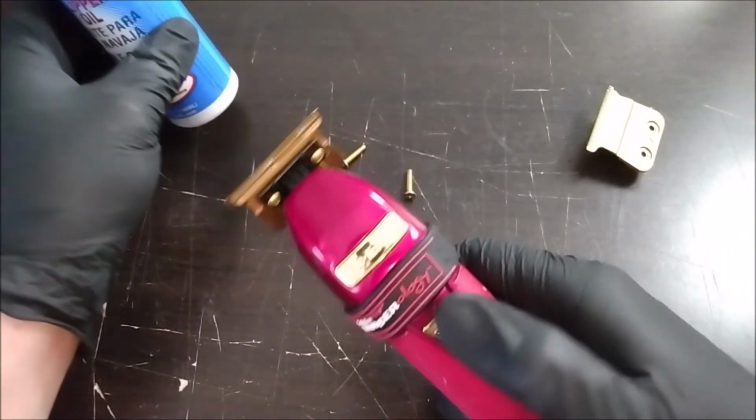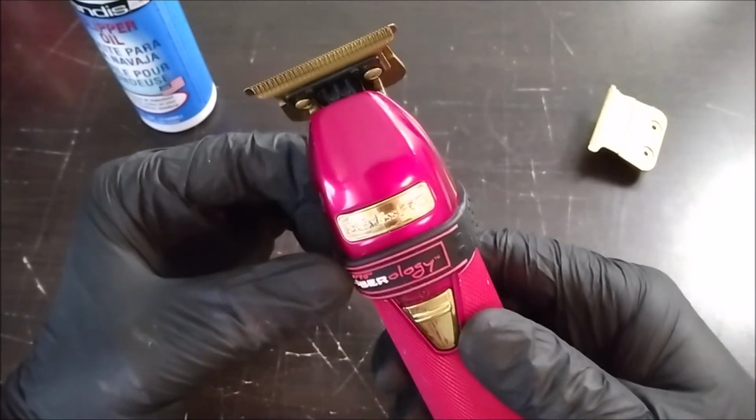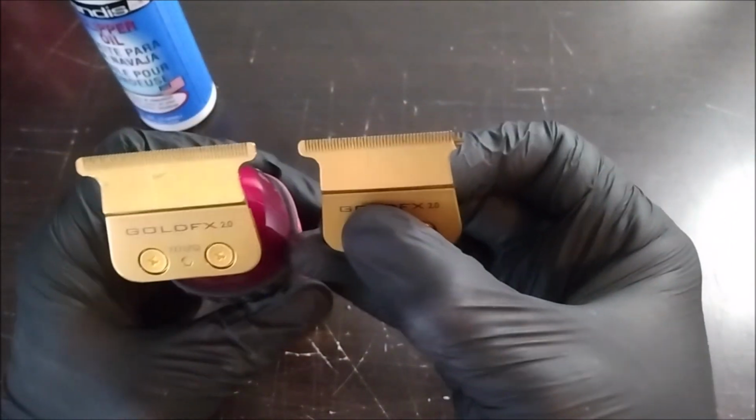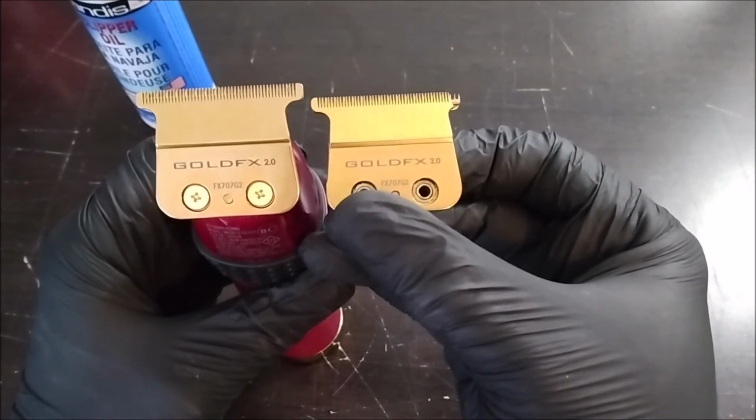Yeah, there you go. So this just turned out to be a blade replacement, thankfully. It wasn't anything too involved. Old and the new.